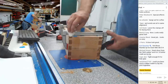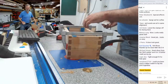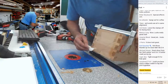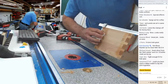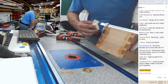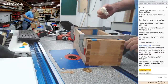I've used paper towels, so it's going all over the place. And oh, the tops, they're magic. I could have used a rubber mallet, yeah, but I didn't. Beautiful, beautiful, beautiful. That's going to be fine.